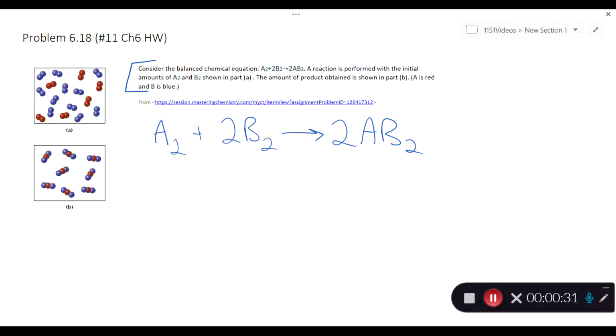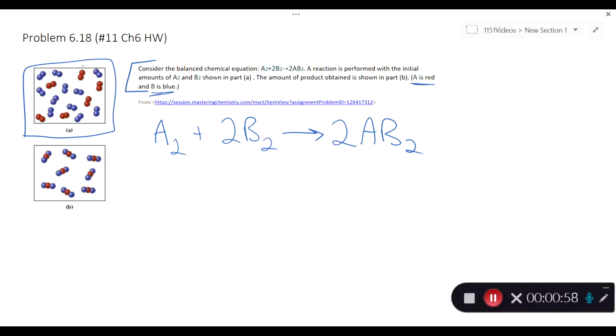And then you're given a figure, and A is the two substances reacting, and B is what is produced. So you're not given any numbers, but you're asked to calculate percent yield. So you're just going to count the molecules that are shown in the figures to come up with what you have, okay? So they tell you A is red and B is blue.